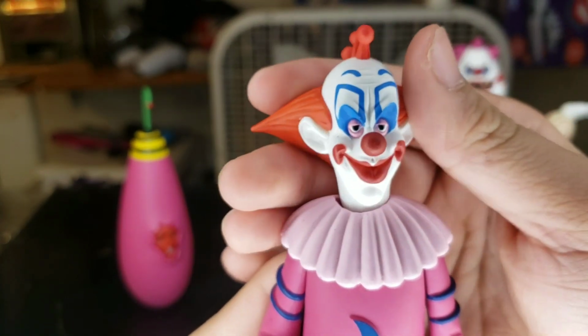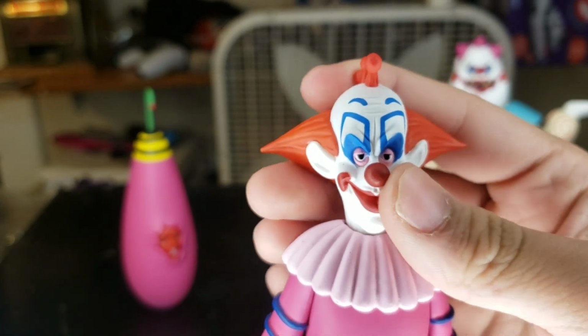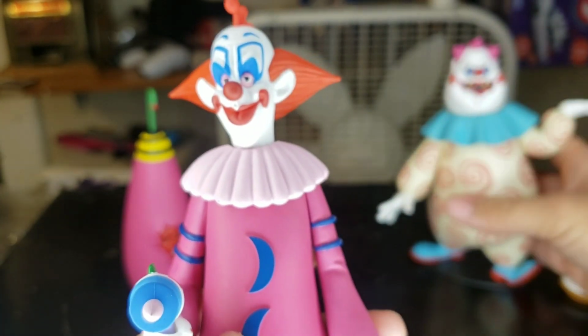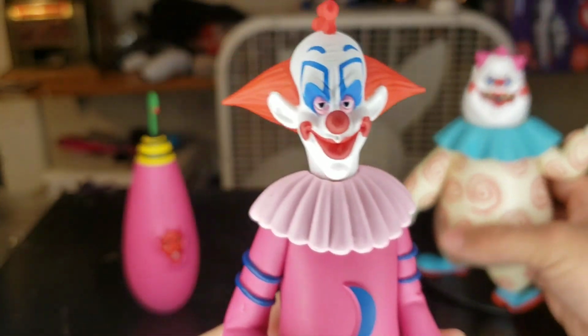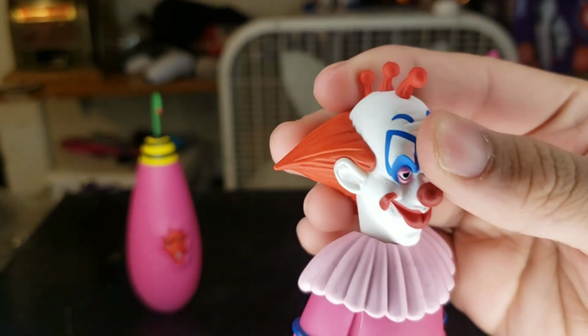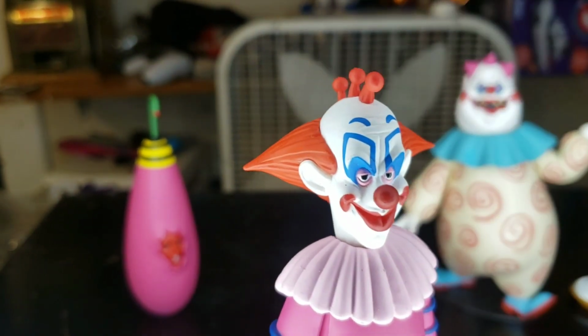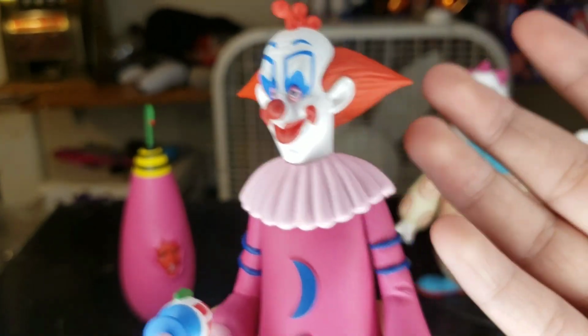Actually, I sketched Slim once. I was pretty happy with the sketch. But see his makeup there. All the clowns have somewhat unique makeup from each other too. See those three balloons on his head. I do wish they were painted red to make them a little more distinguished from his hair, but that's fine. Bigger candy cheeks.